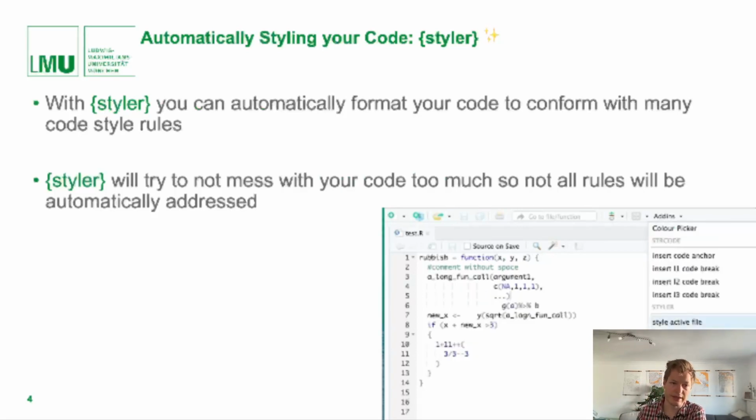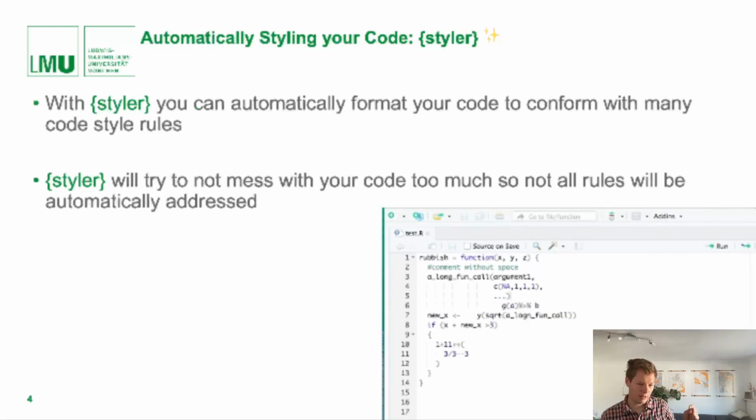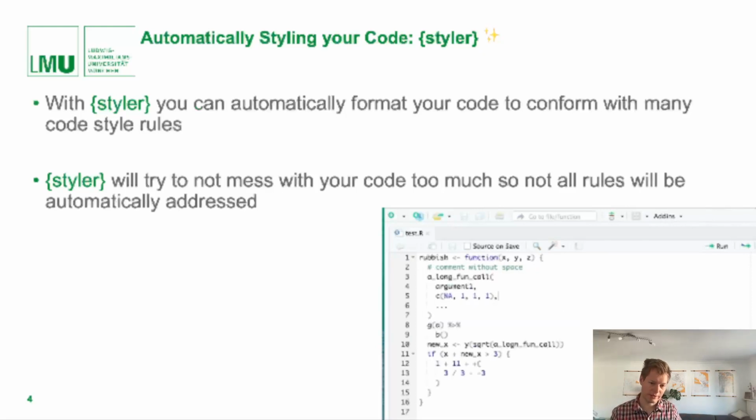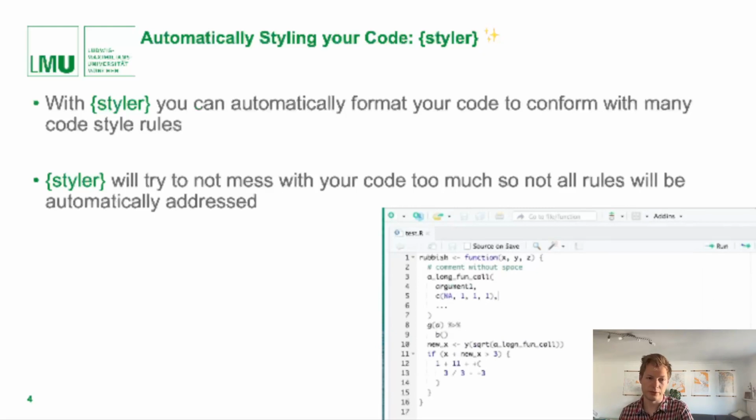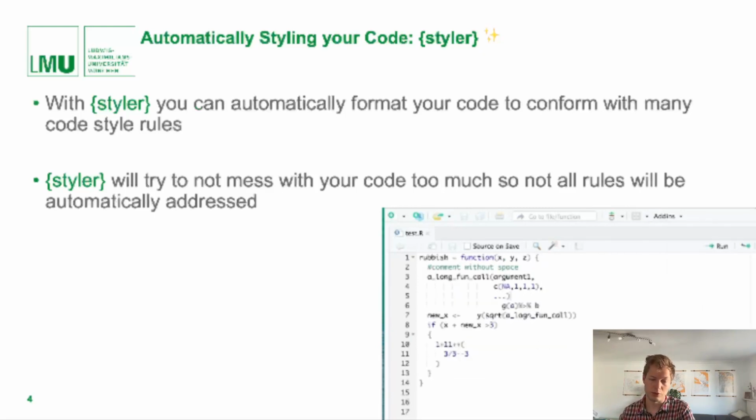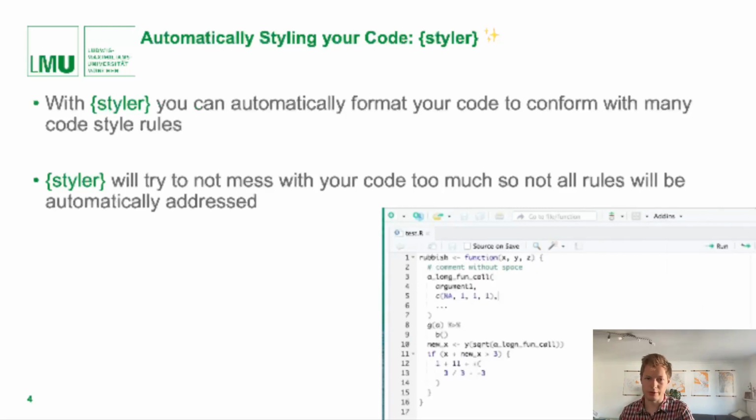So styler is really careful not to mess with your code too much, and never to do anything that could affect functionality. Because some of these things can be really complicated, especially to have an algorithm that automatically solves these issues, right? And then you just need a person to do these changes, which then of course would be you.